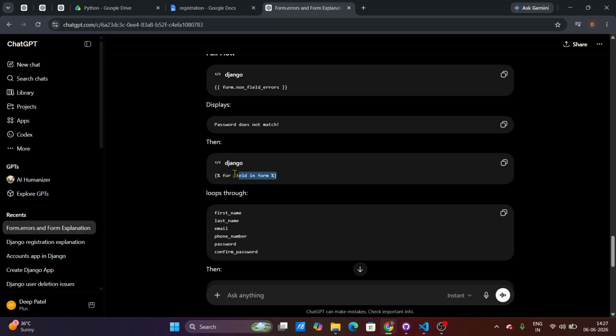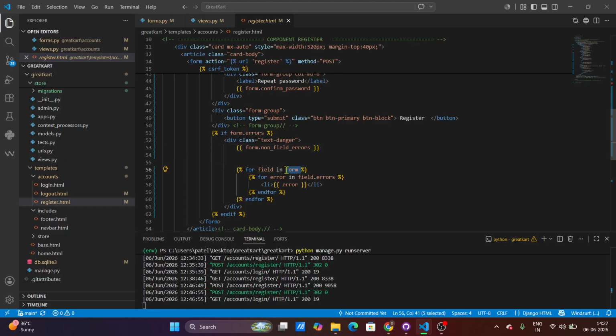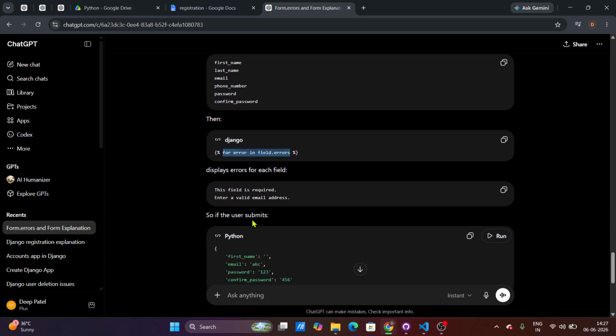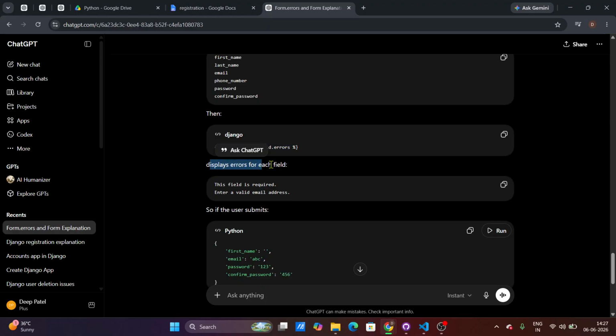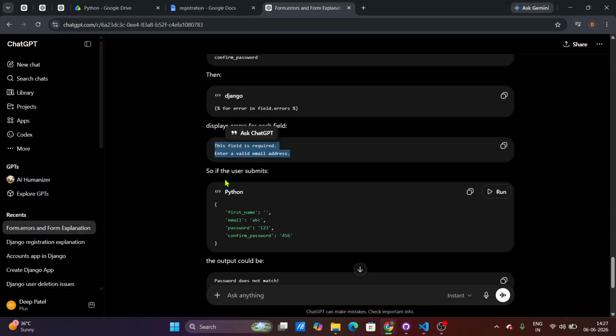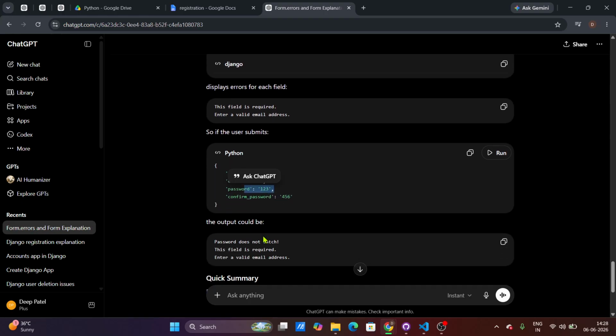And for field in form loops through all these fields. Inside this form we have all these fields, and we are looping on it. So it displays errors for each field: this field is required, enter a valid email. All errors will be displayed in this. So if the user submits an empty first name, email is ABC, password is 123, and confirm password is different from the previous password, the output could be password doesn't match.